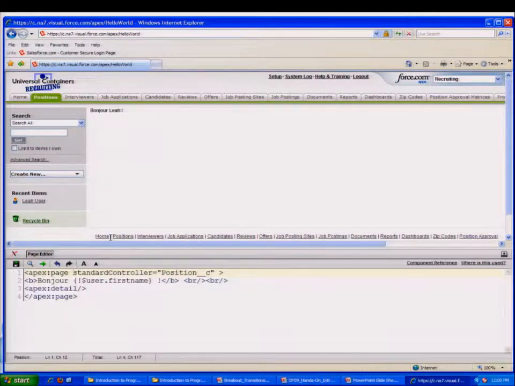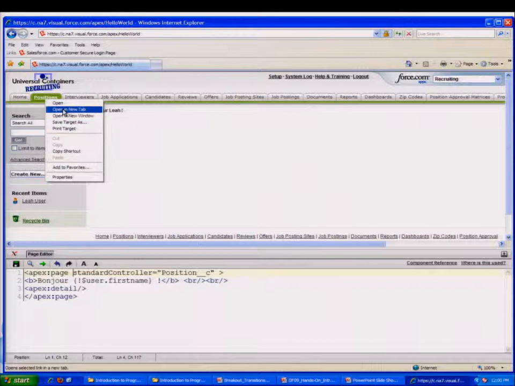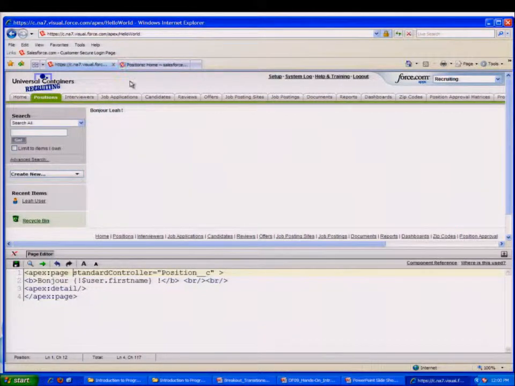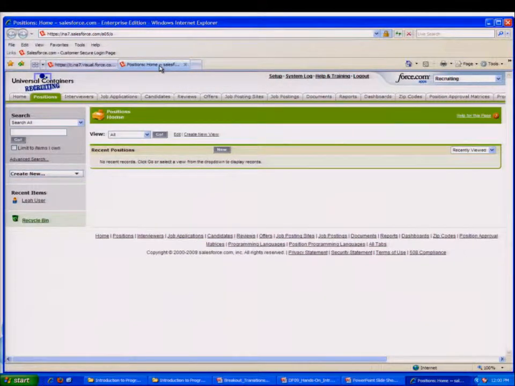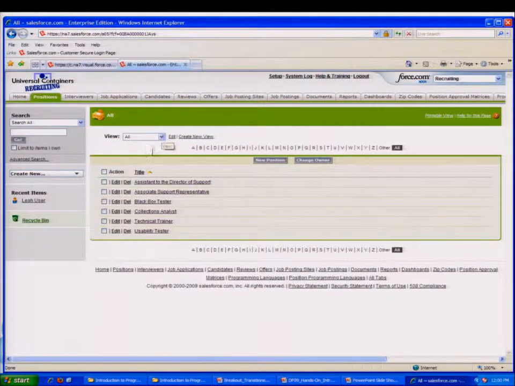So we want to go out and grab a 15-digit ID. The way you want to do this is go up to the Positions tab, right-click on it, select Open in New Tab, and we do that so we don't lose our place. And then we're here at the Positions. You want to click on the Go button. Mark's going to select his favorite position.